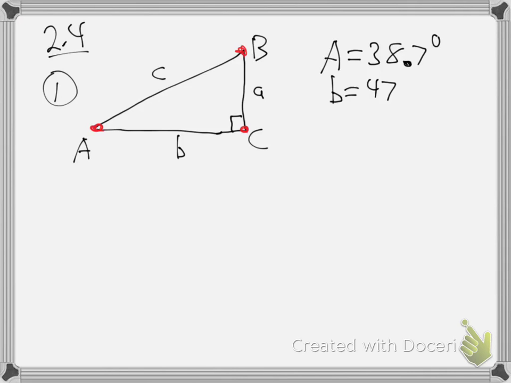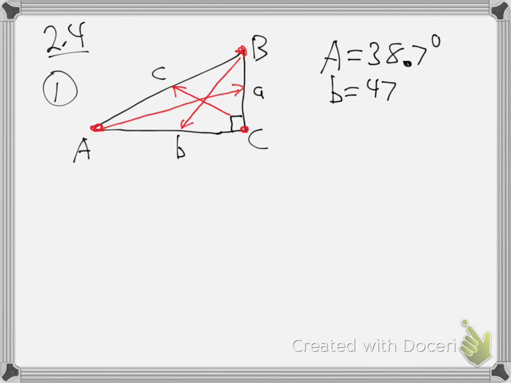And then notice that the same letter is across from the side. So across from the angle. Across from angle C is side C, little c. Across from angle A is side A, and across from angle B is side B. That's no coincidence. They'll always do it that way. That way you know what they're meaning whenever they say something. So the A goes with the A across, B is across from B, C is across from C.